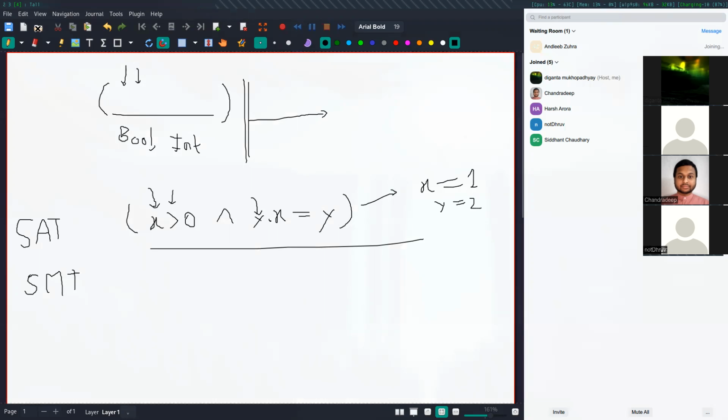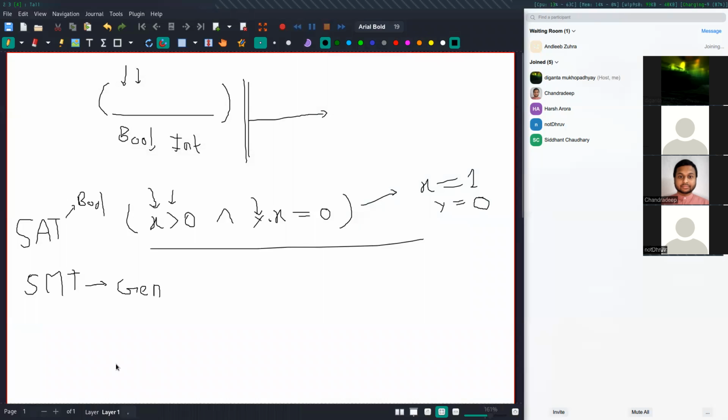Whereas on the other hand, if I had said something like y times x equals 0, then it would have given me, say, x equals 1, and then y would have to be 0, right? So something like this. A SAT solver will take this expression and give you an assignment for the variables for which it is satisfiable. A SAT solver does that for Boolean variables, sorry, this is only for bools. And SMT can do other types as well. So this is more general, let's say. Right? So this is the basic idea for an SMT solver.